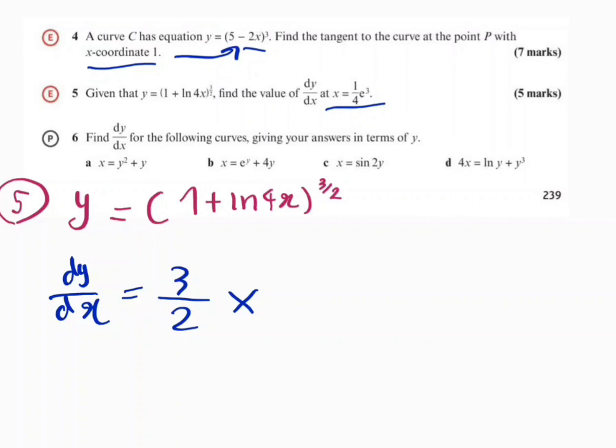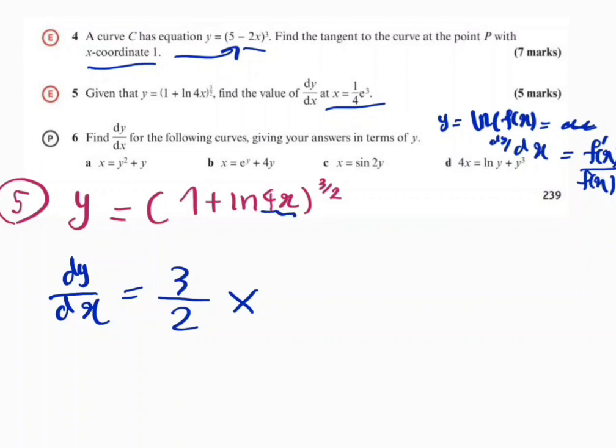So whenever you have natural log of something, its derivative is equal to... So let's say you have the natural log of f of x, and you want to differentiate this. So as your derivative, you will have, let's say this is your y, and then your dy by dx is equal to f dash x divided by f of x, which simply means whenever you have the natural log of something, its derivative is equal to the derivative of that function over the function.